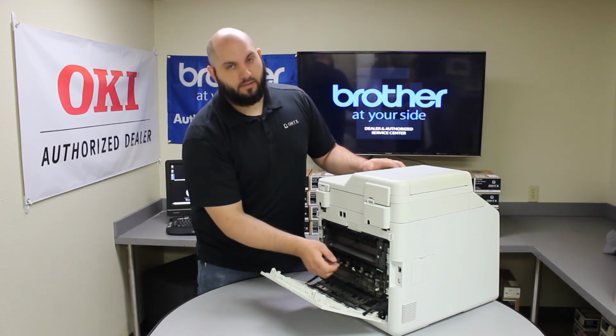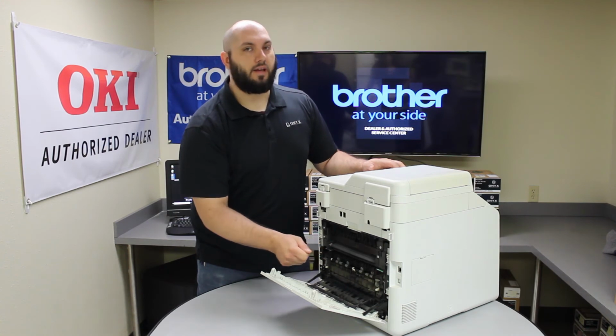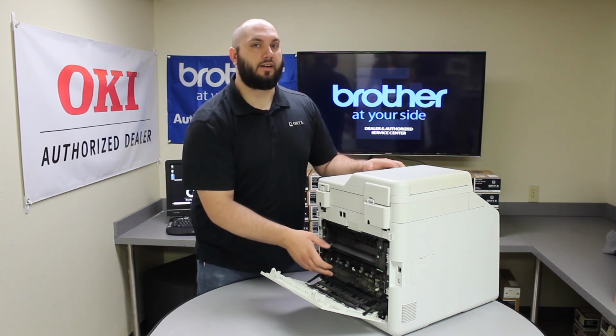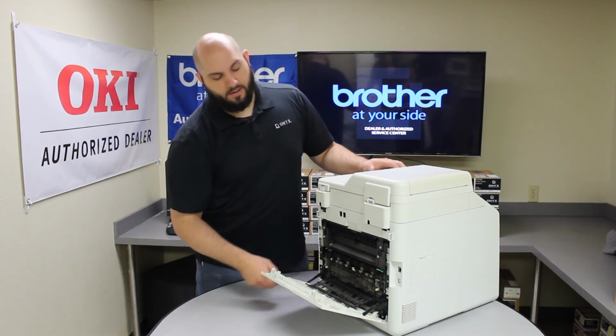And always try to slowly pull the paper out if the paper is stuck in the fuser. You don't want to just yank it. Paper can tear and get stuck in the fuser. So you want to slowly and firmly remove the paper from the fuser.